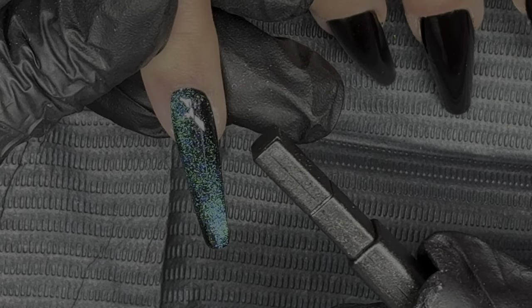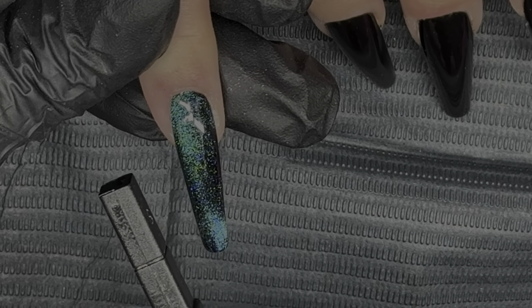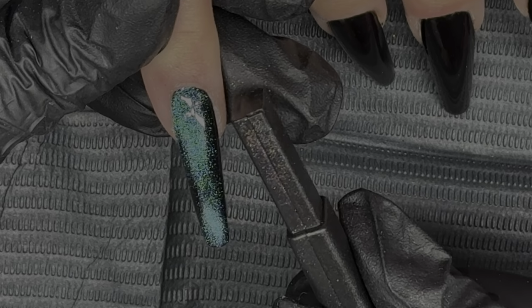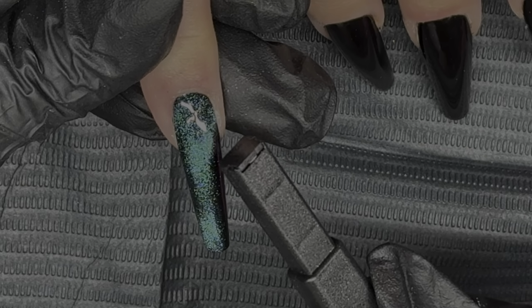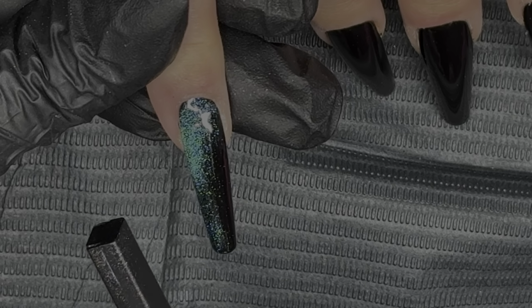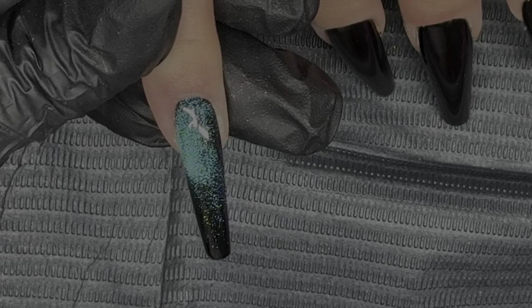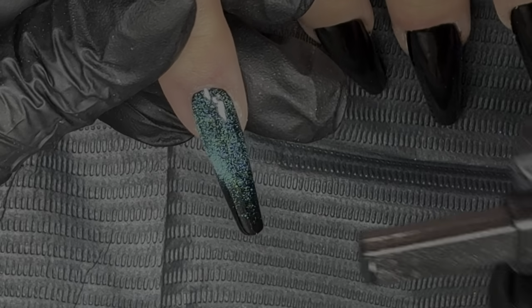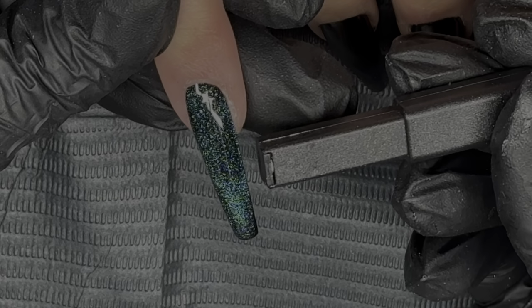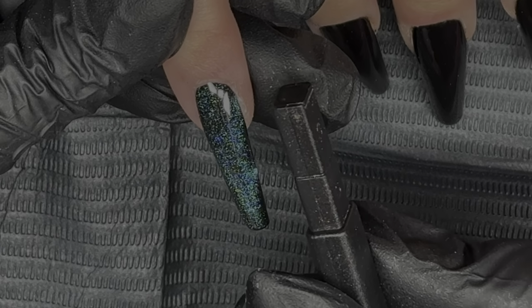Okay, so once you've got something that you're kind of happy with, sometimes you can lose it. If you've never experienced cat eye before, it takes a wee while to get used to, just so you know. You really do need to have a play around with it. You can sometimes lose it, and you're like, where is it? And then you can just find it again. Okay, pull it back. It is just something that you really need to play around with.